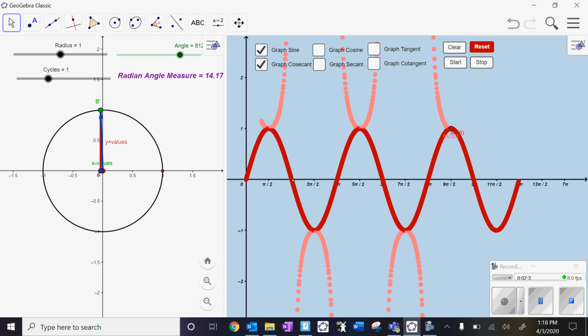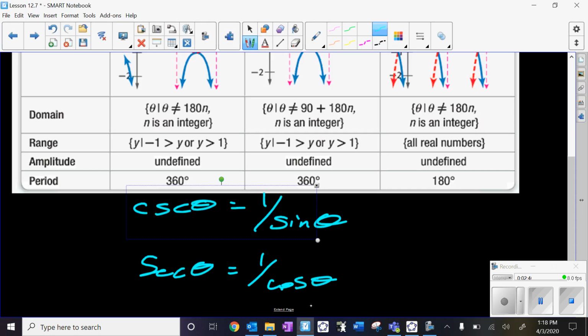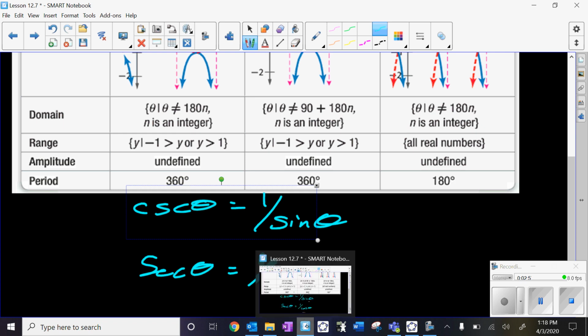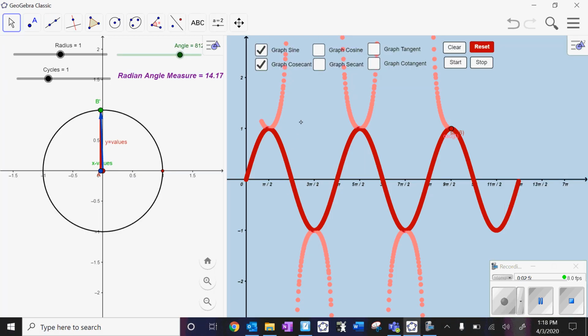The reason that there's an asymptote there is that in sine, we say that it is 0, a height of 0. So if I go 1 over 0, because that's what cosecant is, the reciprocal, that gets me undefined. So anytime it crosses the x-axis, you need to draw in an asymptote at those locations. Since cosecant comes from sine, the period is still normally 360 degrees. There is no amplitude, though, because I'm not really dealing with a specific height here.